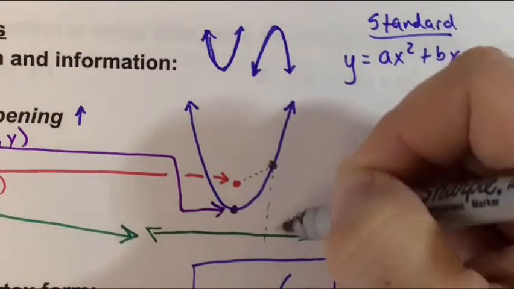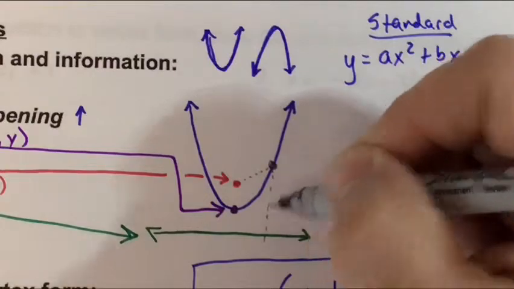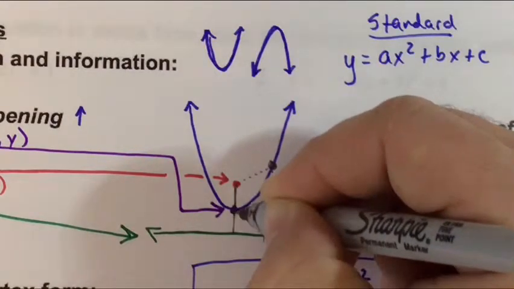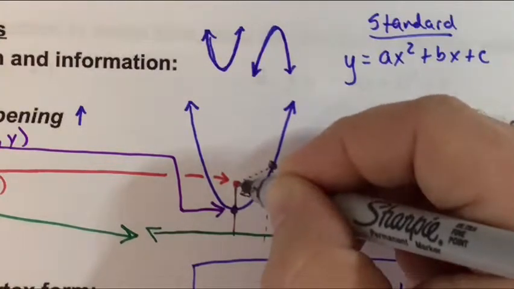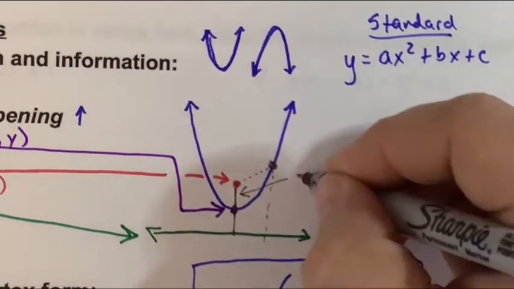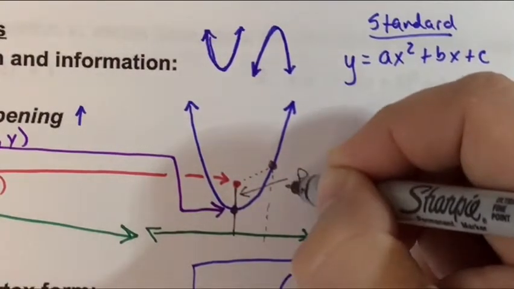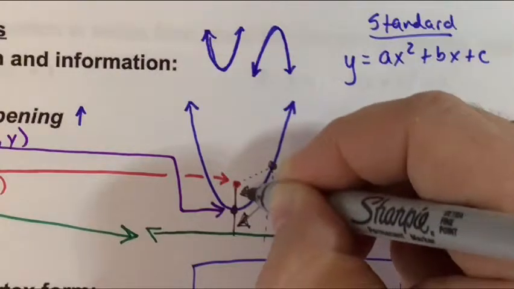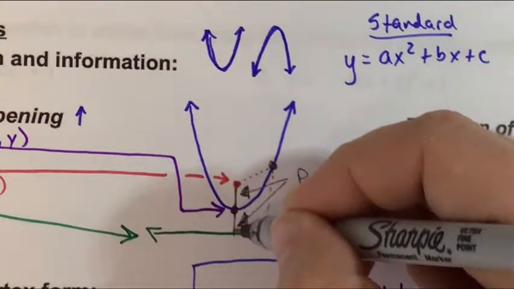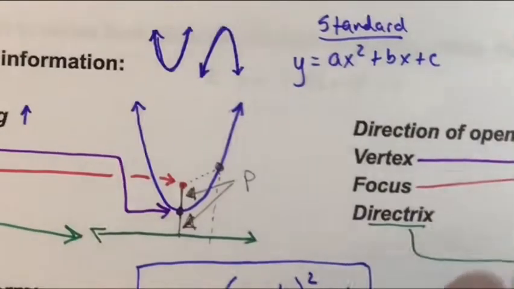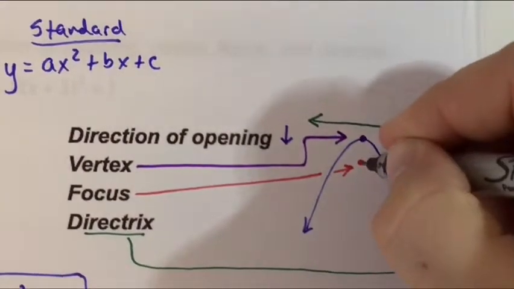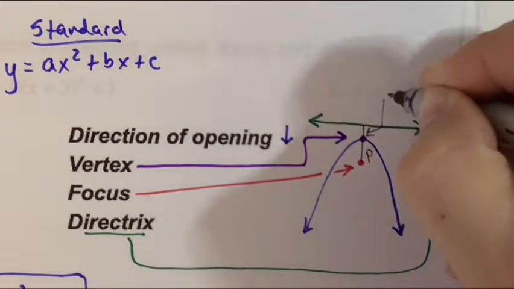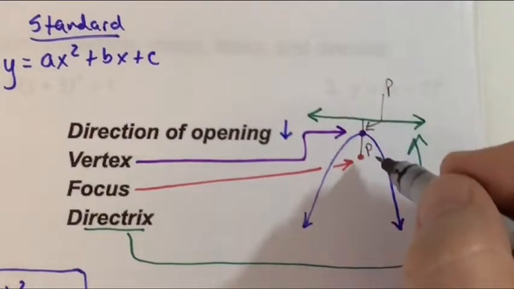to your directrix. Now, I've not drawn this very well to scale. This looks like a lot smaller than that. But these will always be the same distance, and that is most clearly seen in this shortest distance. We call this distance from focus to vertex point P, or value P, and it's the same as the distance from vertex to directrix. And so that's going to help us here over on this side. The distance from focus to vertex is P, and the distance from vertex to directrix is that same value P. Now, I haven't drawn it to scale very well, but those are supposed to be the same distance.